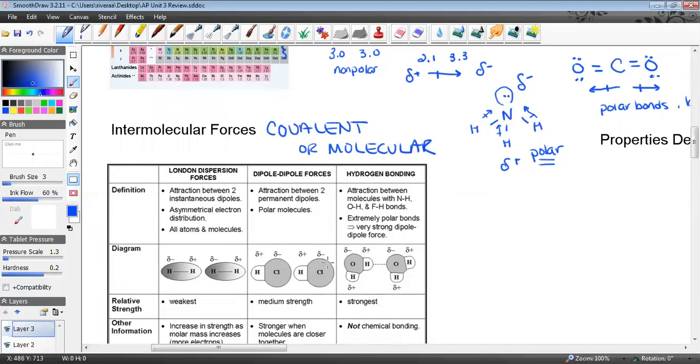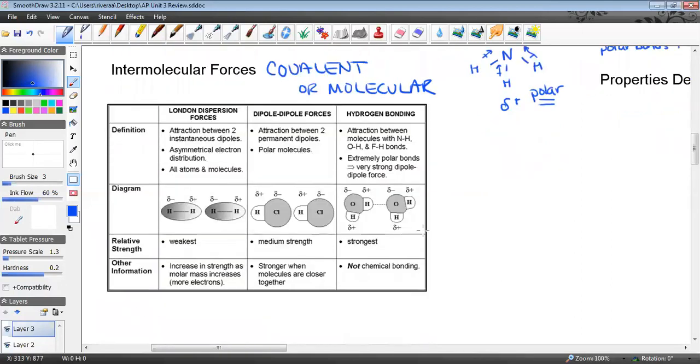And let's just review this chart right here. Don't go to the other information yet, because I don't love this chart for that. But let's look at the definitions. Okay, so a dispersion force happens in all atoms and molecules, even if they're polar. On top of their dipole-dipole, they will all experience some dispersion force as well.